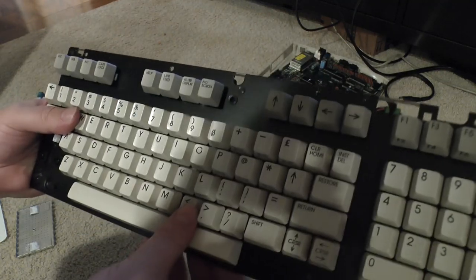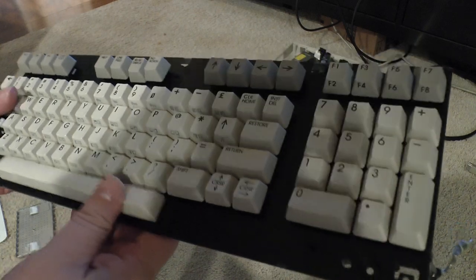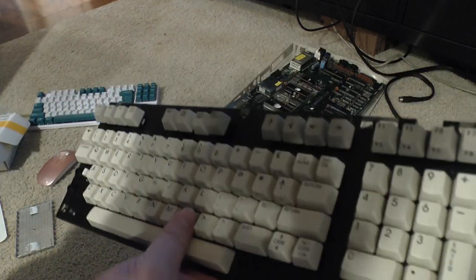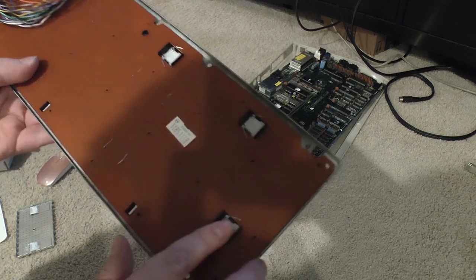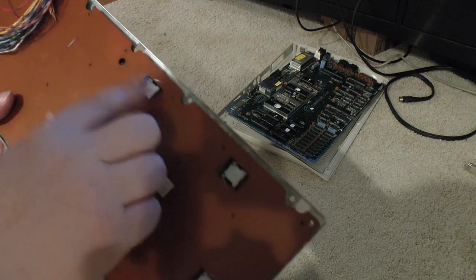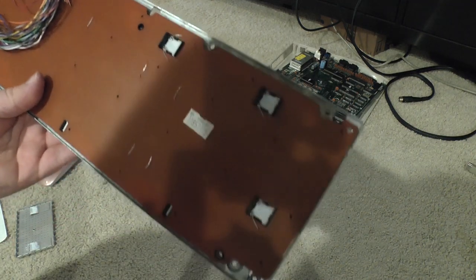way, the keyboard itself, I mean, there's not a lick of dust on it. I wonder how much this thing was even used. Because there's no gunk underneath the keys like there normally would be on a well-used computer. These won't come out, I don't think. I have to research it unless I desolder all these wires and then pull the wires up through the board, which sounds like a giant pain in the ass, to be honest with you.